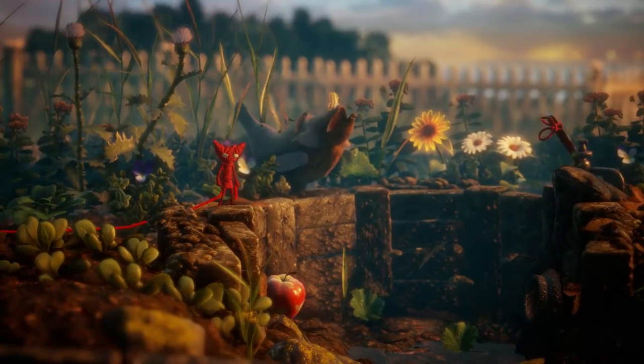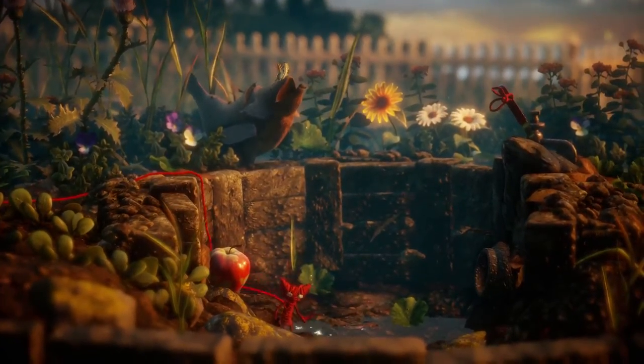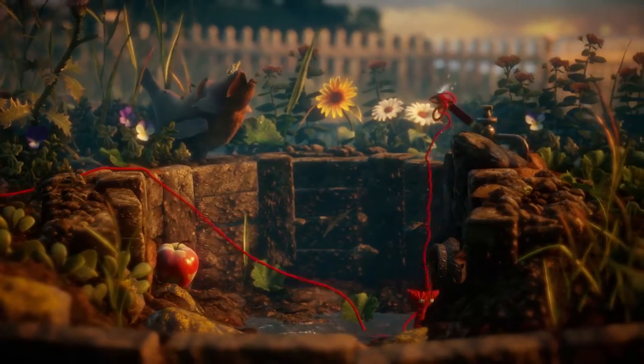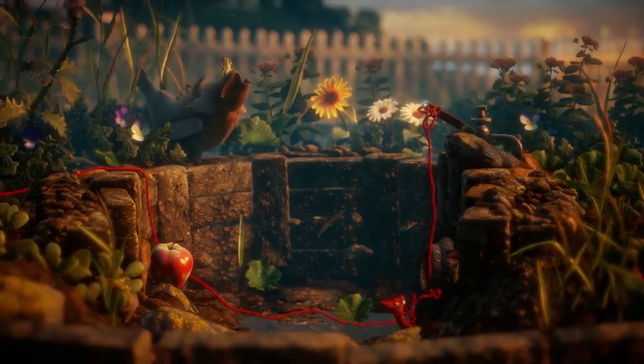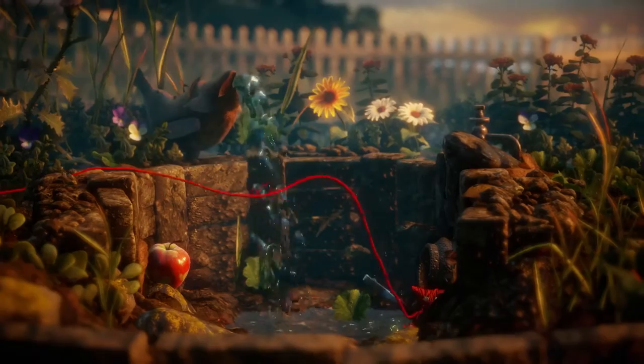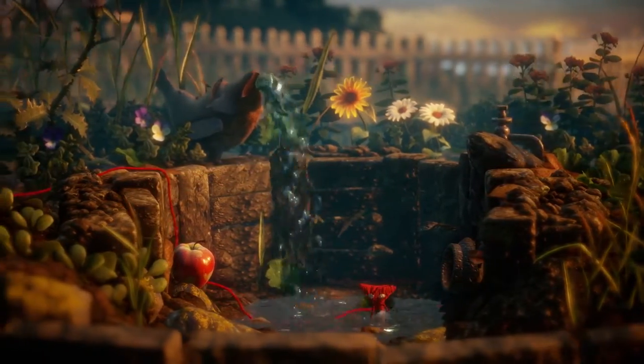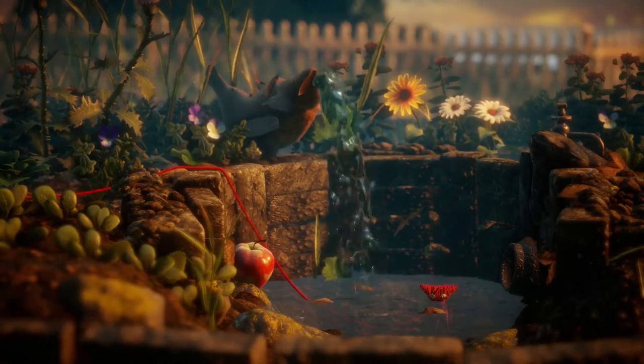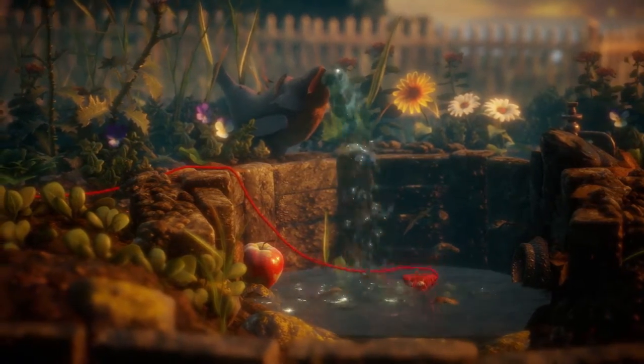So... drop down here, maybe? Maybe we'll throw our... whoops, maybe I'll throw our lasso up here. There we go. Whoa! I hope it's okay that I'm in water. I'm not gonna drown, am I? Oh no. Oh no, little dude, don't drown. No, little dude. Don't drown, little dude.